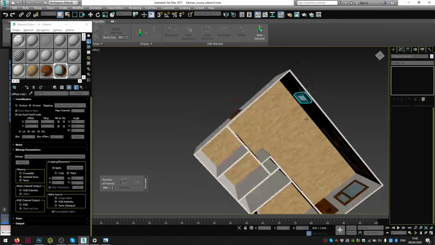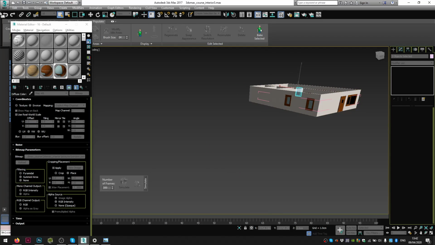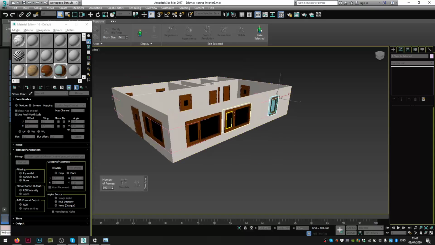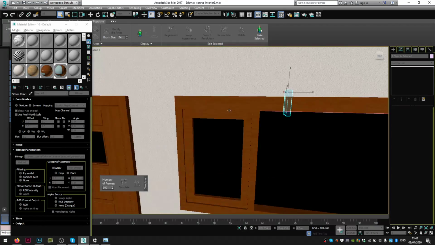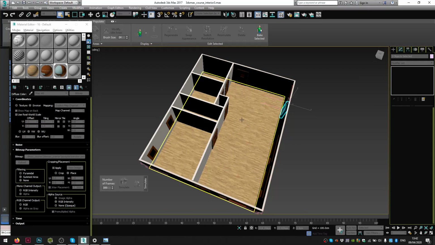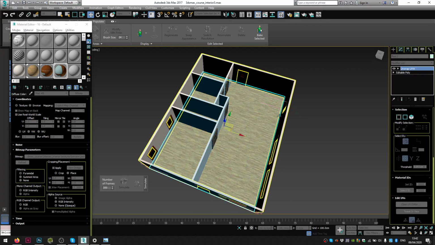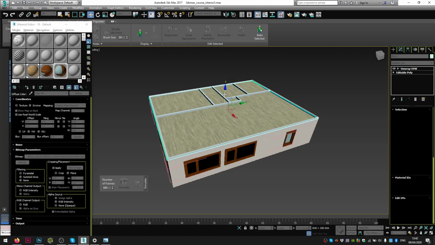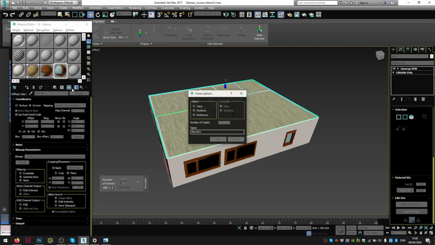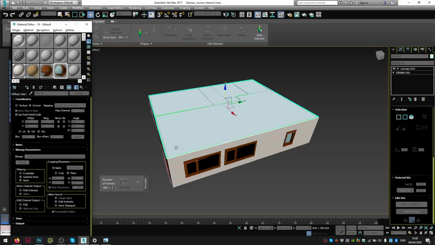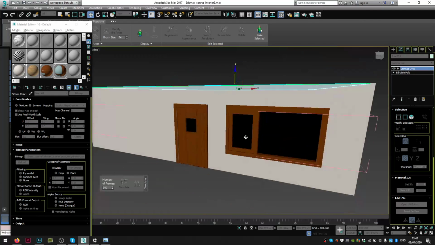I will just show here how to export everything for Unity. Do we actually need the ceiling? Let's make a ceiling like this, but we will use the same texture as for our walls.